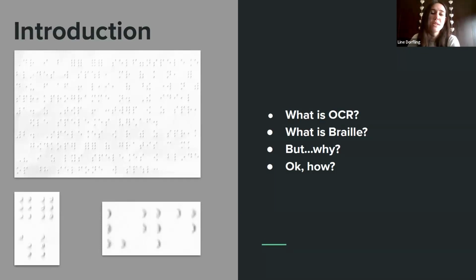Now, Braille is a communication system for people who are visually impaired, and it uses patterns of raised dots that can be felt, and each combination of dots represents either a specific letter or number or punctuation mark, or sometimes even phrases. You can see some examples of scanned Braille documents on the screen to the left. At the top, we have a complete Braille document that's been scanned. At the bottom, I've blown up some of the little character groupings so you can see them up close. A single Braille character can have at most 6 dots, and you can see some examples at the bottom. So why would we want to do OCR on Braille documents?